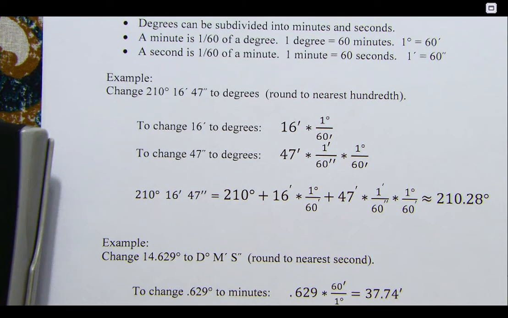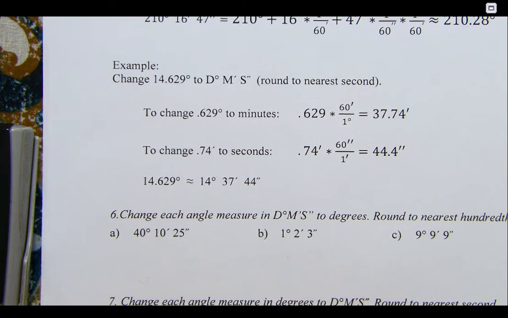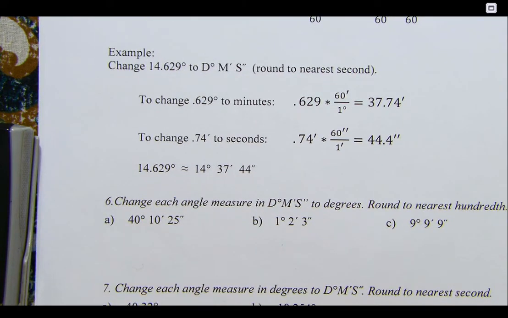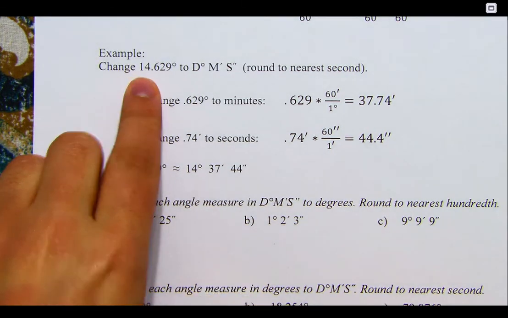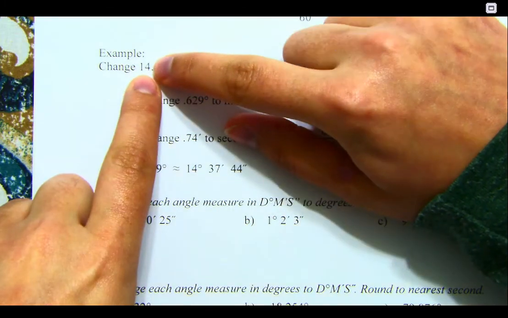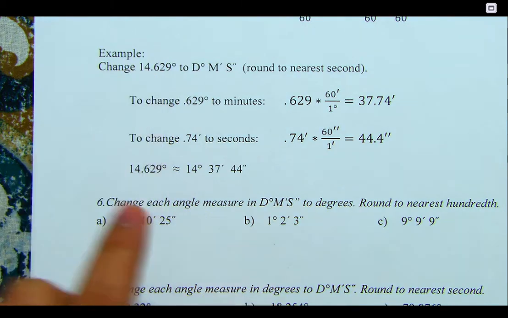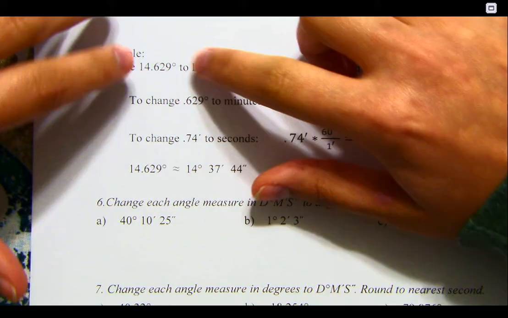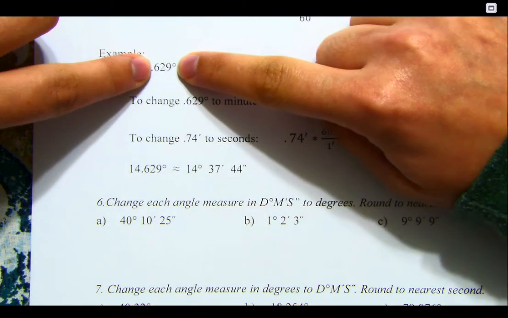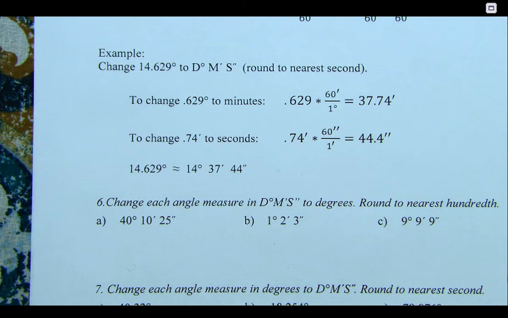Now to go the opposite direction, so we're changing from degrees into degrees, minutes, seconds. Okay. So to start with, whatever this whole number is, that's just going to be your degree. So if this was a 27, then we would be starting with 27. Okay. Now to get your minutes, we're going to take this part of the decimal, and we are going to convert that part of the degree into minutes.